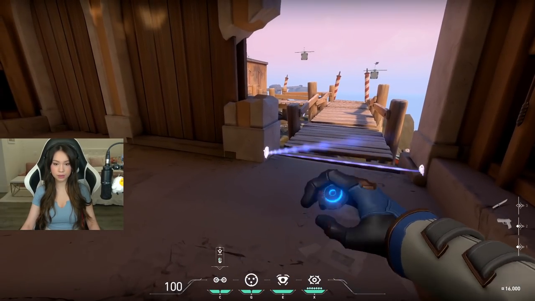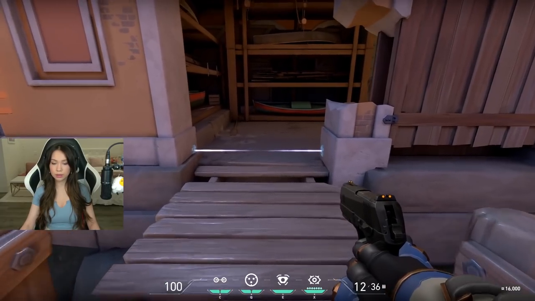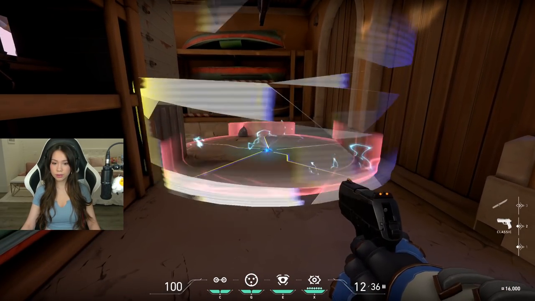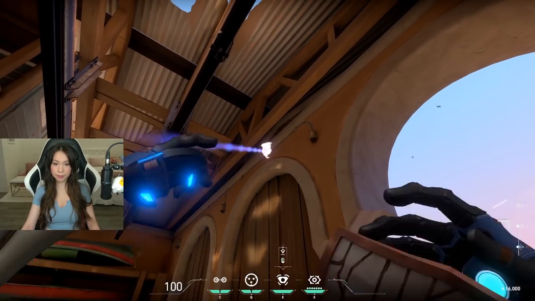My C. So anyone that walks through this will be detected, dazed, unless they destroy it. My Q. Cage triggered. Is the cage. You can't see in, you can't see out. My E is a spy cam.